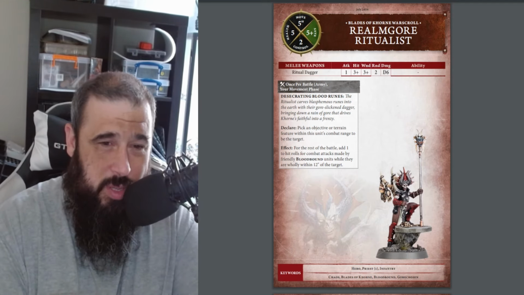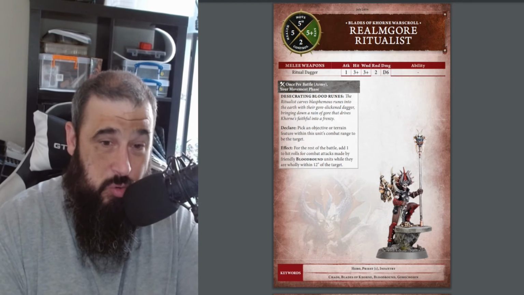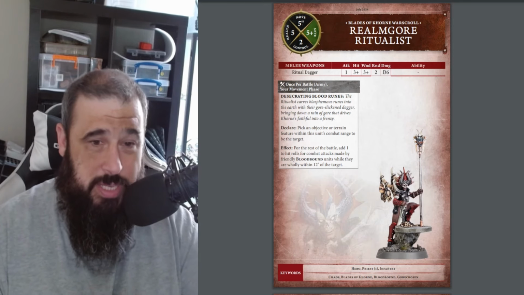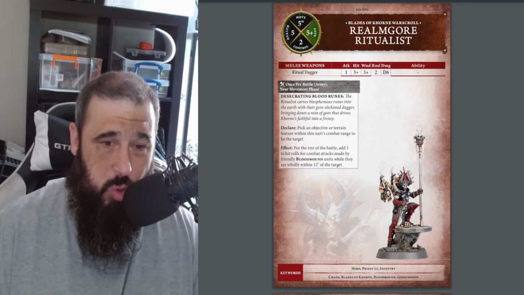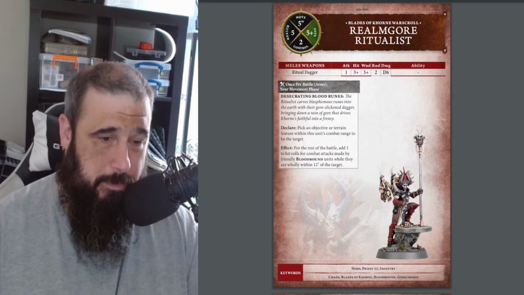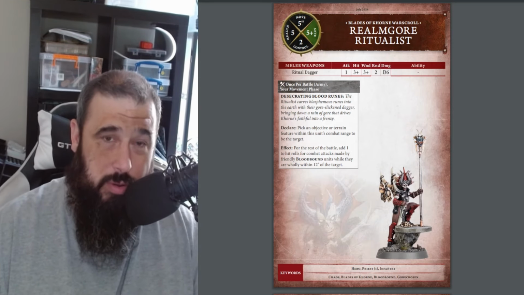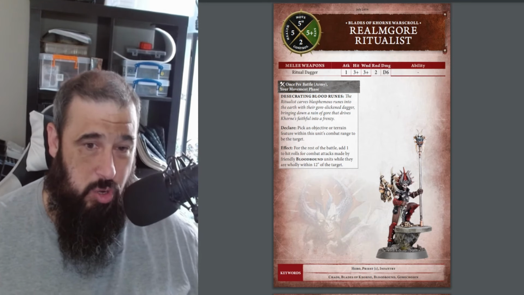So basically, once per battle, you move her onto an objective, pick an objective or a terrain feature within this unit's combat range to be the target, and you desecrate it. Then you get +1 to hit for all Bloodbound units that are wholly within 12 inches of this target. So you want to pick an objective or a terrain feature in the middle of the board, run her onto it and desecrate it. All right, and then you're going to get that buff.